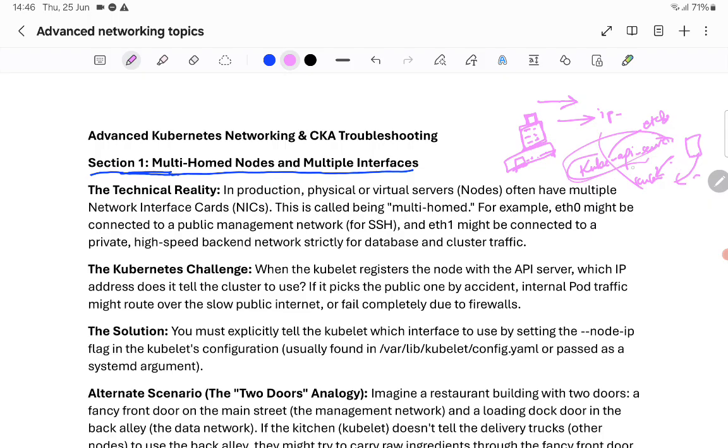All this communication happening internally inside the cluster will happen through another, separate Ethernet cable.